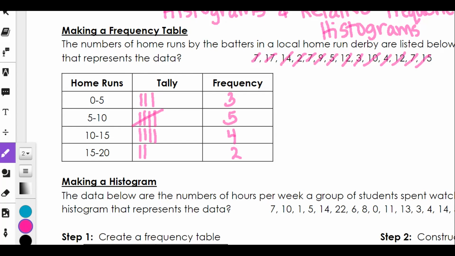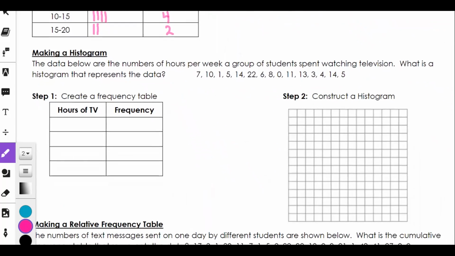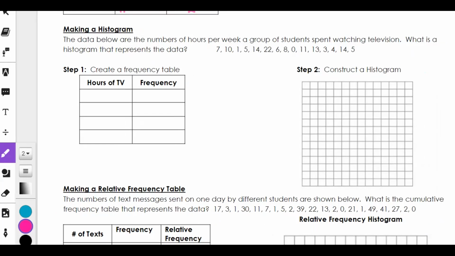Now in the next one, this time we're going to do a frequency chart and a histogram.